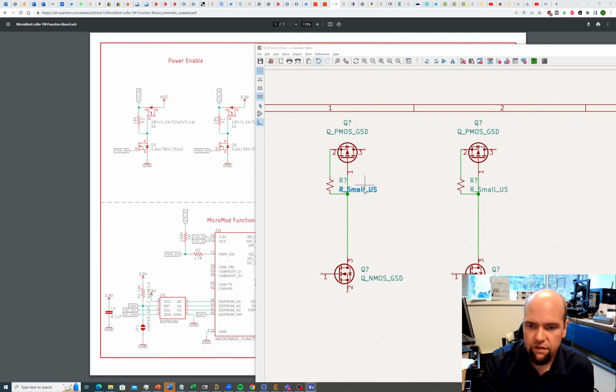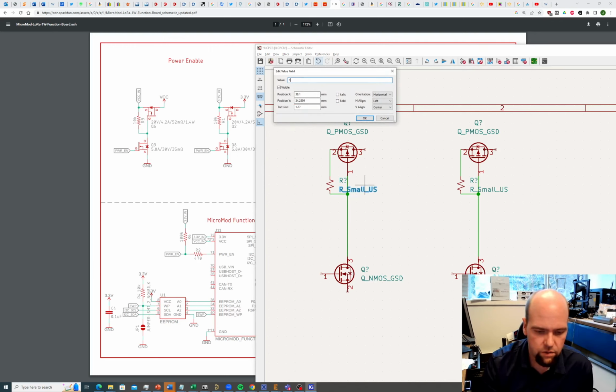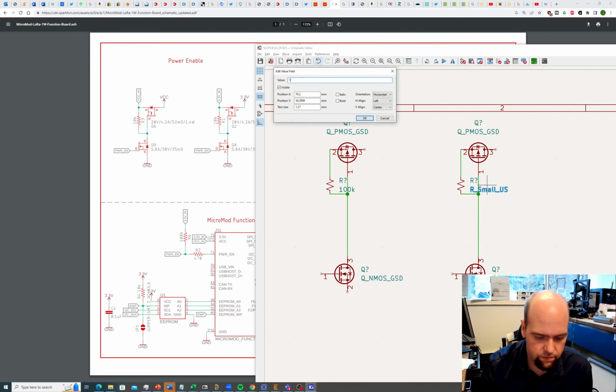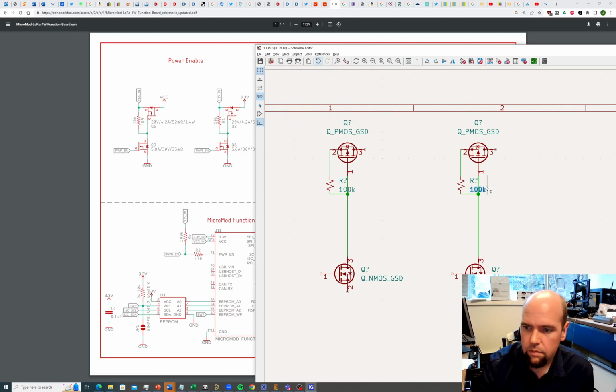And I want to change the value of this from R small to 100K. And then we'll use the same terminology. Sometimes if you already have a wire connection, it doesn't want to place a wire.